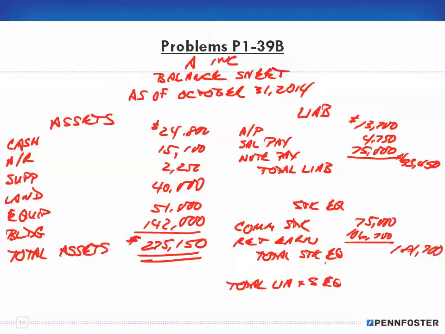181,700. And now this is the reason why I like to use two columns, is because I can now look down this column and see that I take my liabilities plus my equity. Right? That's a calculation, which will now give me my total, 275,150, my total liabilities plus stockholders' equity. Since that's the end of the calculation, I have a double underline and I put my dollar sign.